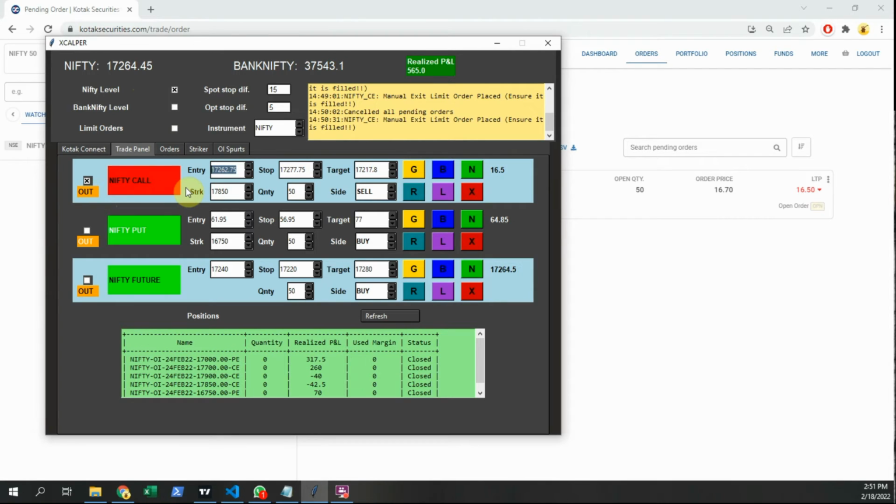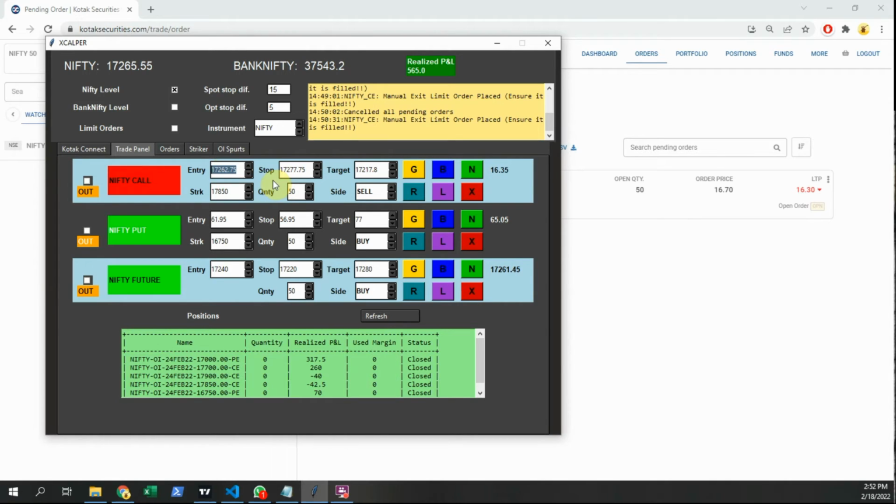If you want to enter quickly, you always have the option of entering manually and then updating your stops and your target. That option you always have. Or else if you want to trade something which you have planned very much away from the current spot price, you can always use this feature. You can give the entry price, and then it will pick the trade precisely only when that price is triggered.